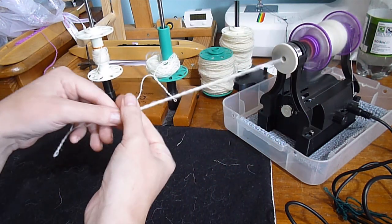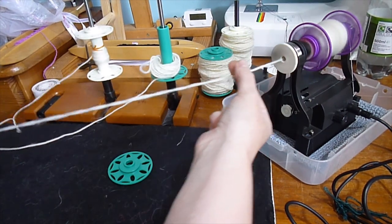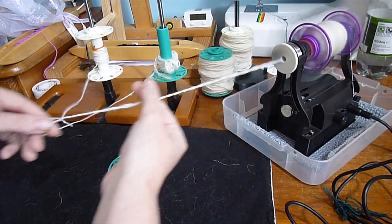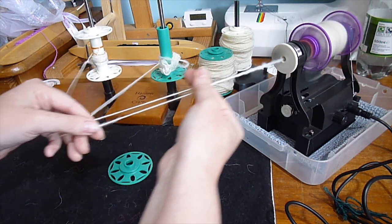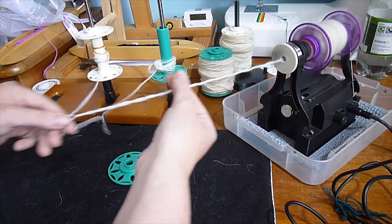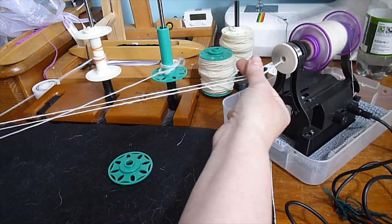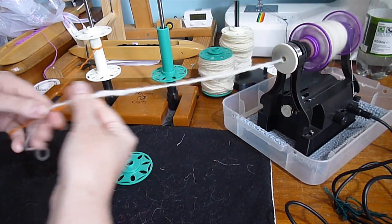I'll keep going as I'm nearly at the end. One of the joys of an e-spinner is you can put it wherever you like and work across your body rather than backwards and forwards. On most wheels the orifice is straight in front of you, but you don't get the chance to spin side to side — yet you may find that more ergonomically comfortable. If I'm chain plying I find working across my body much easier, so I tend to set my e-spinner off to one side and the Lazy Kate off to the other.